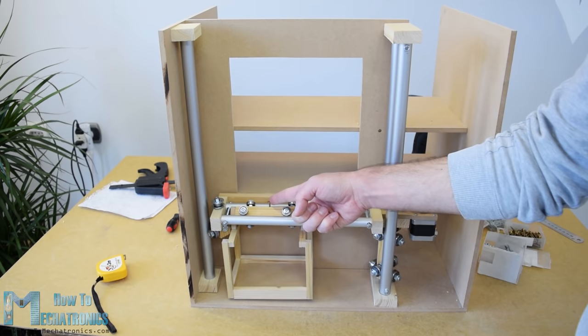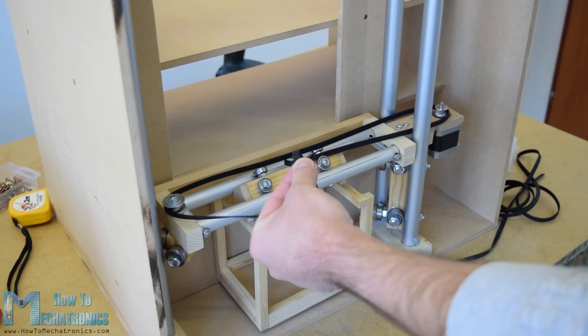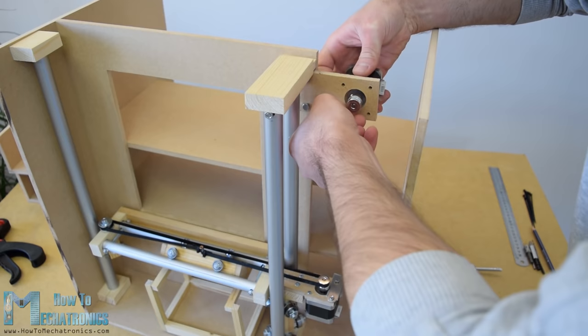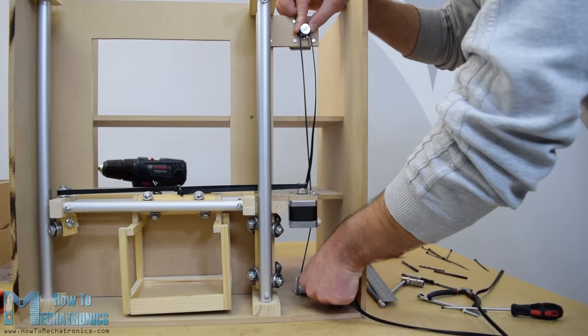The final result of the sliders and the rail system turned out to work excellent. I continued with installing the horizontal timing belt. I measured the length I needed, cut it to size and secured it to the slider using a zip tie. As for the vertical slider I attached the stepper motor on the top of the machine using a piece of MDF and some bolts. At the bottom I attached the pulley and in a similar way installed the timing belt.